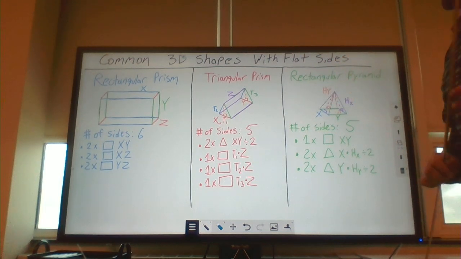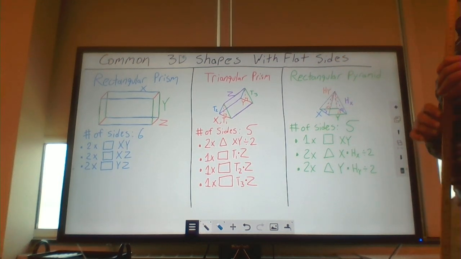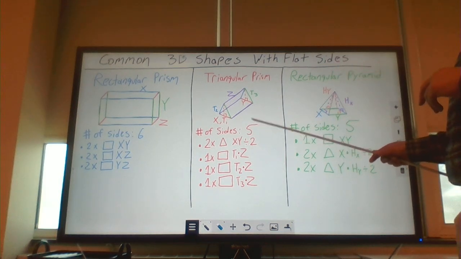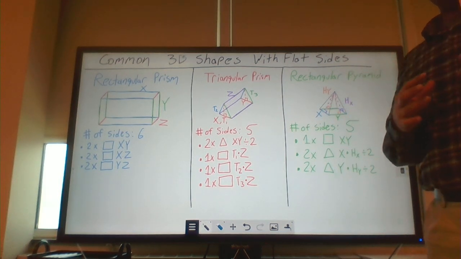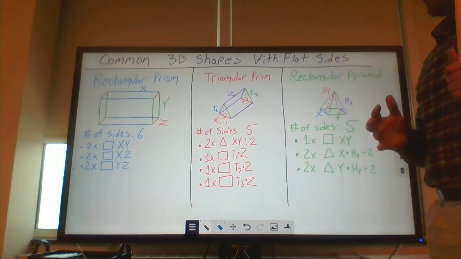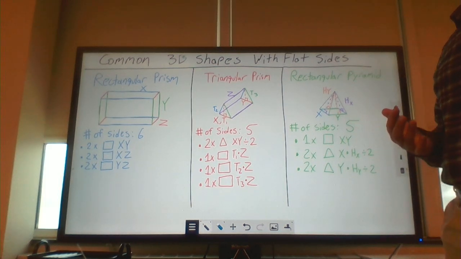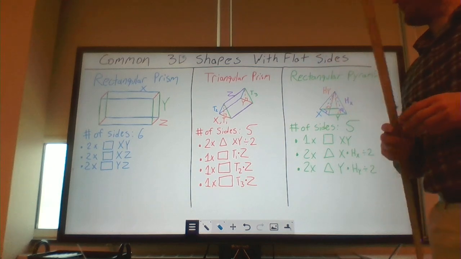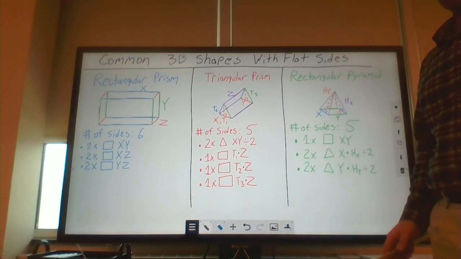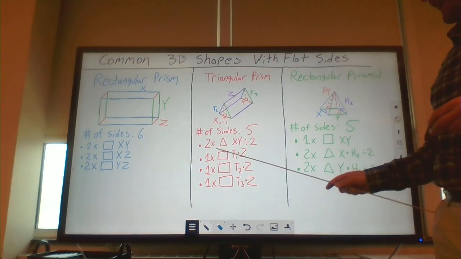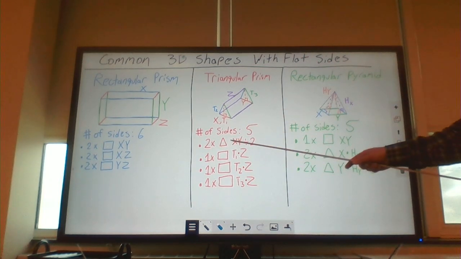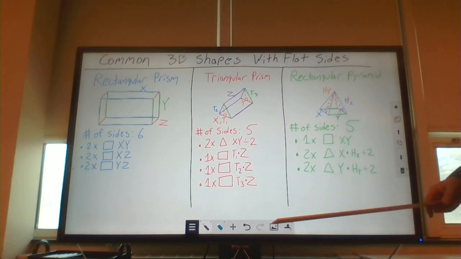The next most common thing we're going to have to deal with is a triangular prism. Now, a triangular prism only has 5 sides, but due to the possibly more irregular nature of a triangular prism, it might actually take more measuring to do. So let's see what we've got with a triangular prism. The first thing we have, as the name would suggest, are triangles. We've got 2 of them, and they are copies of each other. The way that you get the area of each triangle is x times y divided by 2.